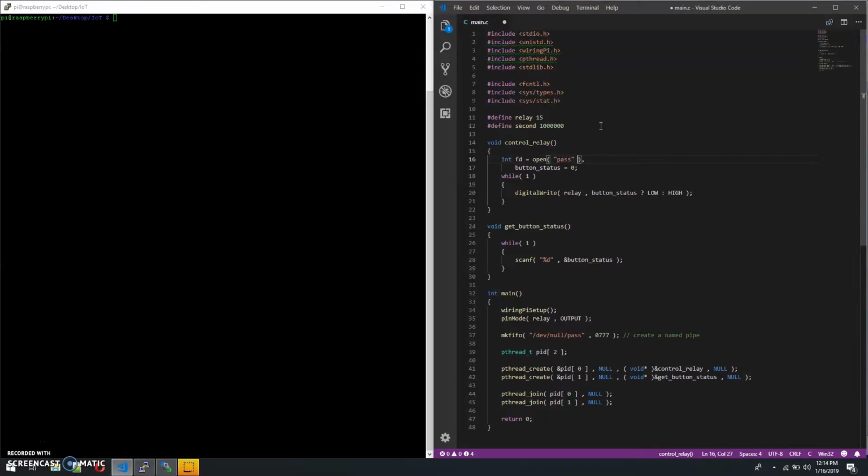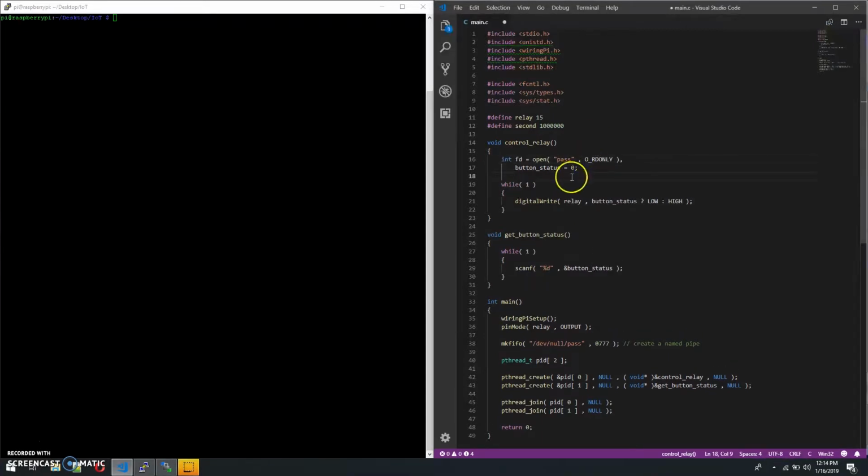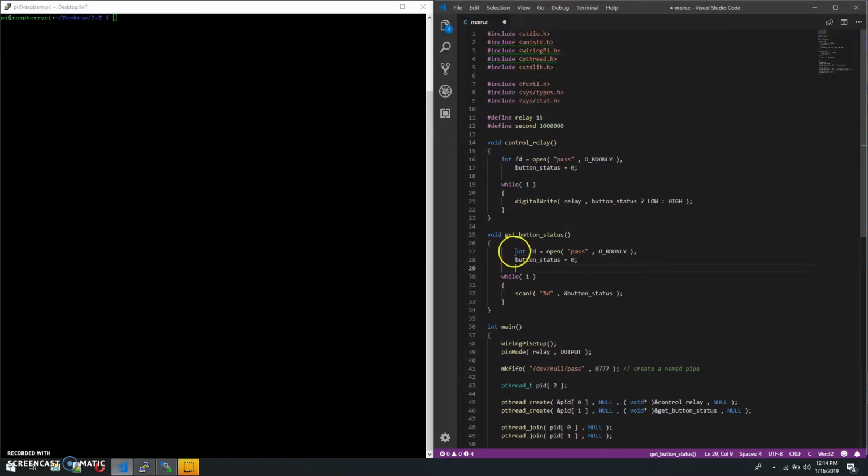I'm going to open pass because that's what we created. And so in this control one, we're going to read only. And then similarly in the other function, we're going to open the file descriptor, but it's going to be write only because we are only going to write information into it.